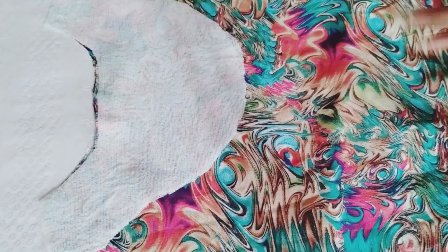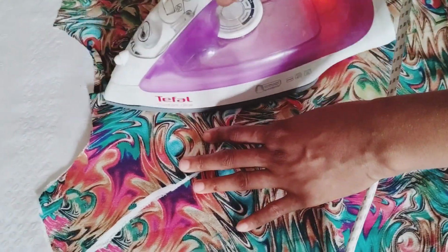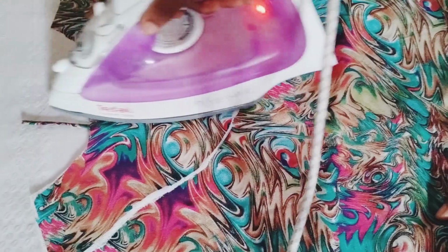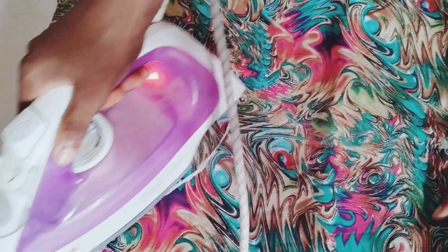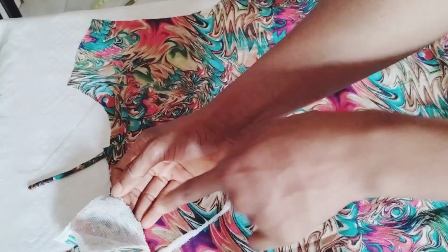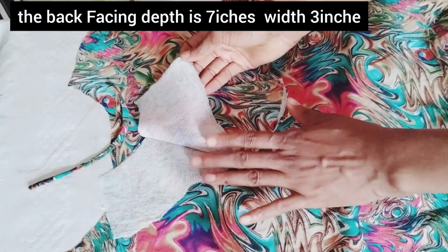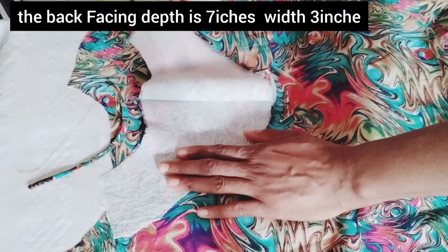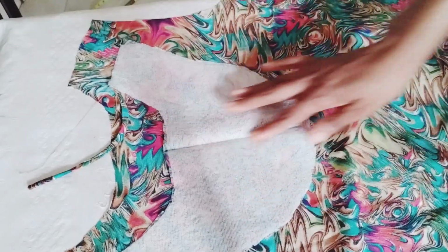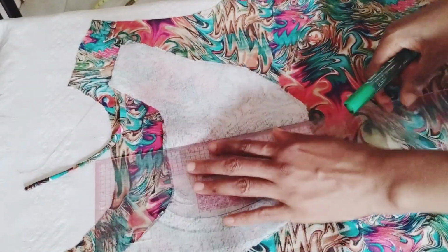So what I'm going to do, I'm going to use a marker pen. I'll iron it first to give me a crease line so I can see what I'm working with rightly. Okay, so you should iron yours so that you have that line, like a guideline. This is what I'm saying, that when you turn over and iron, it glues. This has a glue, unlike the other one. Okay, that's why I like using this particular one for my facing, to use as support for my facing.